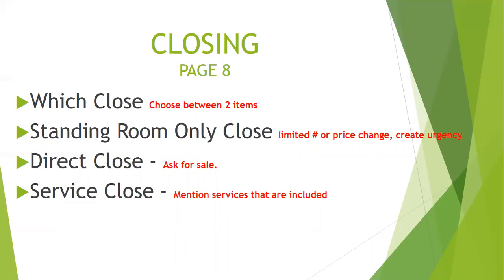And so that's direct. And the last one are service closes. And this is when you mention services that are included. This comes with a warranty. This comes with a rebate. You can return it if you have any problems. And so you mention the services that are included. So those are your 4 ways of completing the close. And so you complete page 8 to demonstrate your understanding of these concepts.